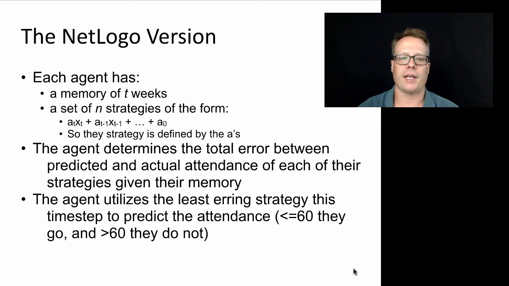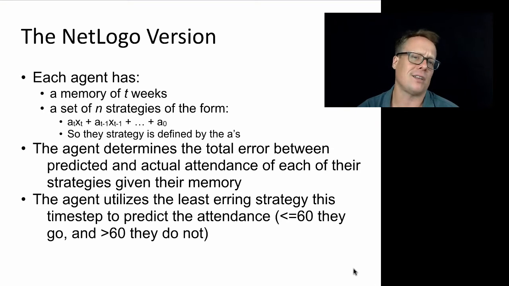Fogle and colleagues decided to look into this, but they wanted a way to formalize this a little bit. Rather than having a bag of strategies that were heuristically generated, they came up with a formulation of a way to weight past weeks in order to make a prediction about the future week. This is necessary because if you want to randomly generate agents, you don't want to sit there writing down all these heuristic rules. So instead we generated a formula for that.